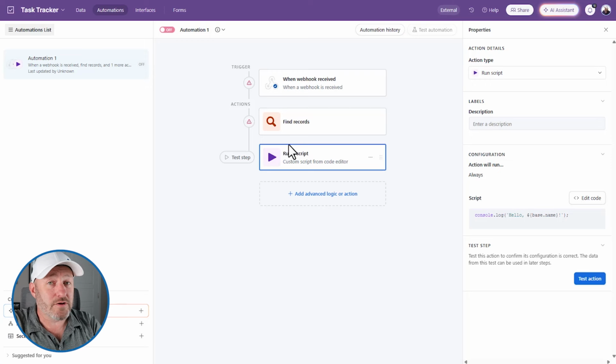Now, that sounds daunting, especially to someone like me who does not know how to code. But ChatGPT, my friends, has come so far in such a short amount of time. It's doing so much coding now that it's pretty simple for you to say, hey, this is my scenario, ChatGPT. Please produce the code. It will do so. It might take a little bit of troubleshooting, but you can plug that in and pretty quickly have a working automation inside of Airtable.